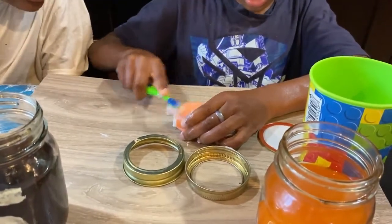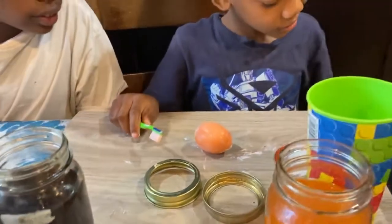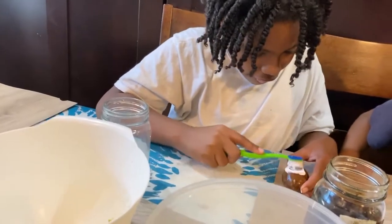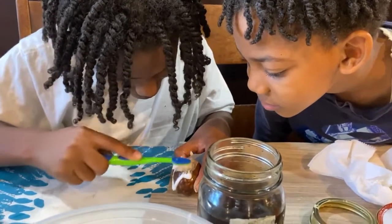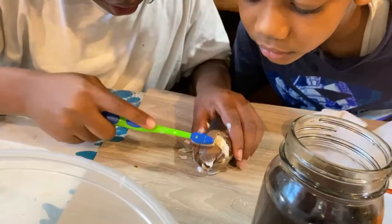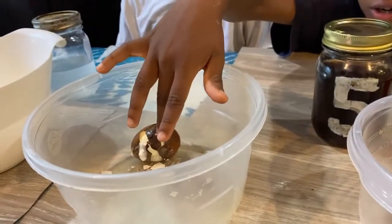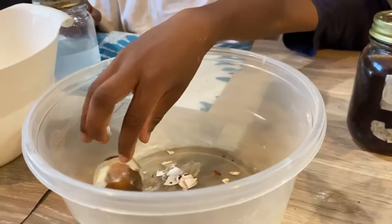Is it coming off? A little. At least it's making it shiny, but it's not coming off. Our science assistant is going to try to brush the root beer off the second egg. Is it coming off? A little — but not so much. It comes off a little and then it just stays like that. We didn't get the soda off the teeth. I was brushing way too hard on that one because it wouldn't come off.